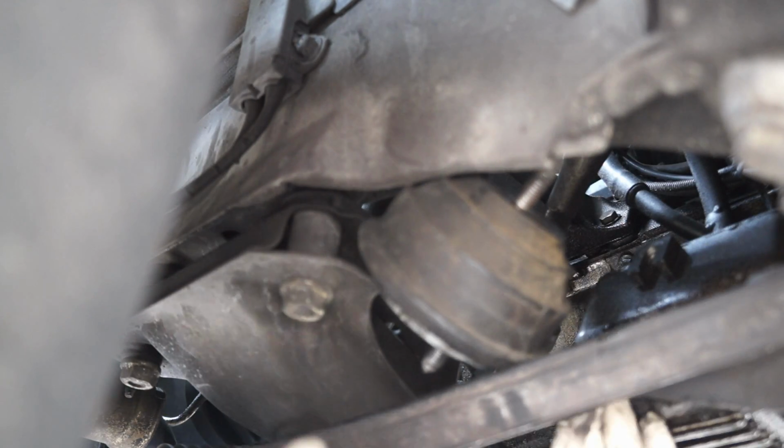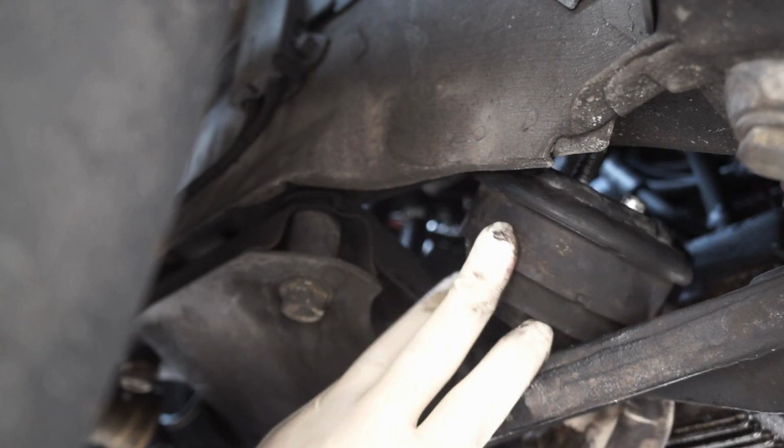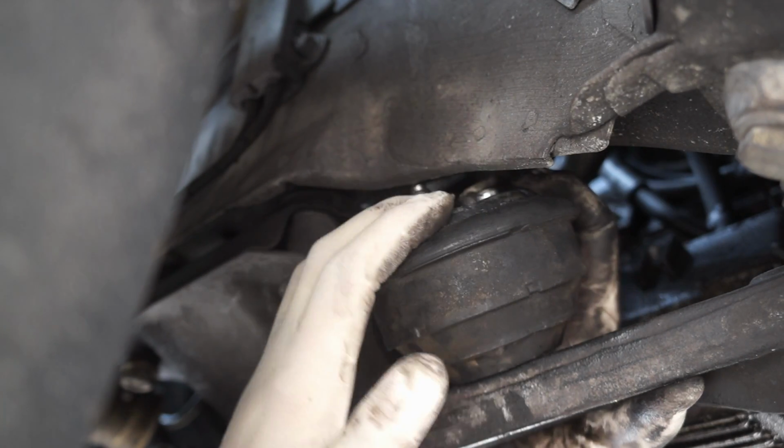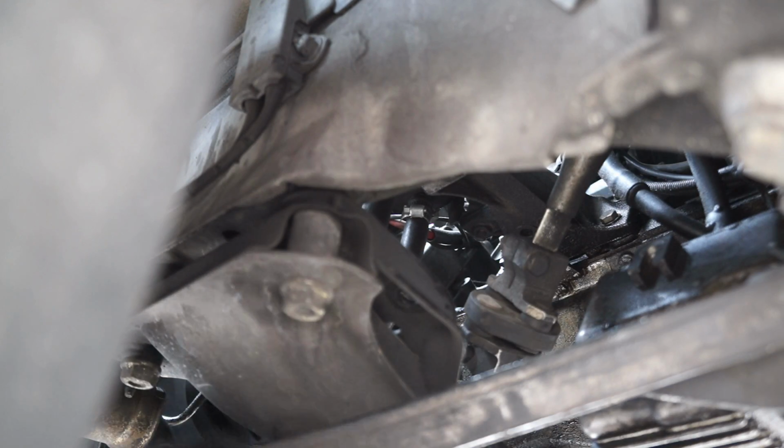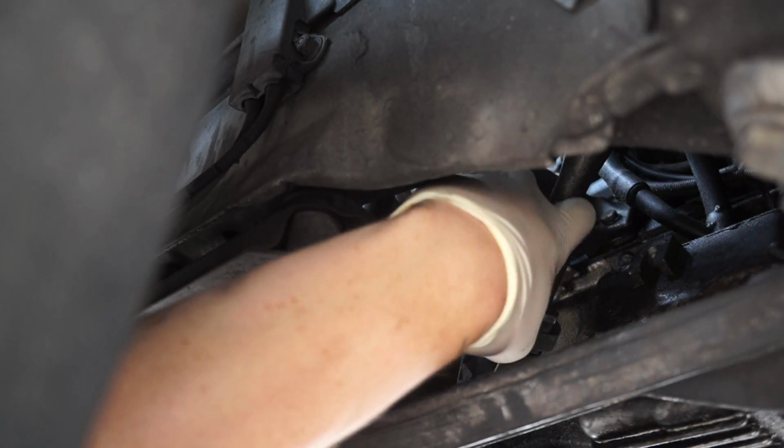Oh, it's out, but it doesn't fit. First problem of the day. Oh, it's like a puzzle. Oh, there it is. Alright, so I've got my new mount. I've got my hardware off. Oh, that one fits a lot nicer.